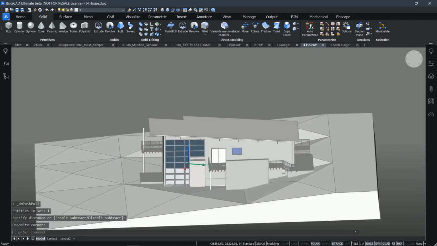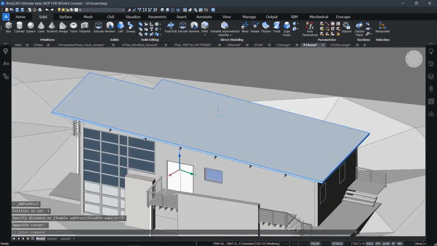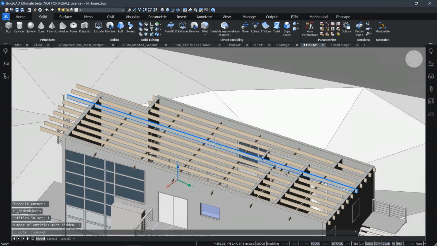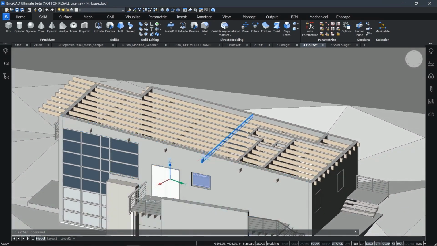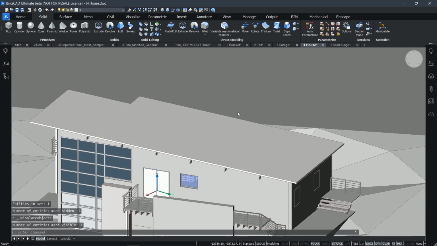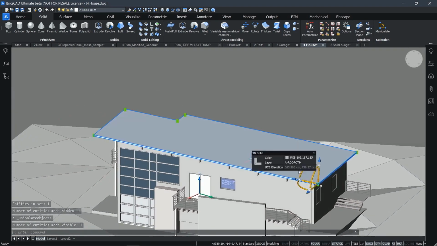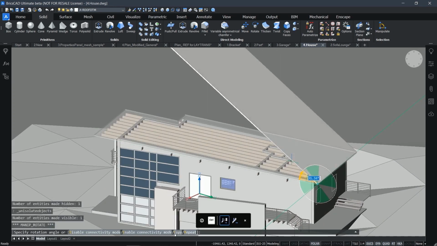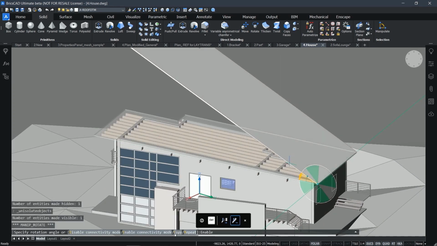Now, you will say, OK, very well, this was a very simple model. But let's try it out on a little bit more complicated model, a more real-life model. And you can see, I want to note here that this is not a BIM model. They're just plain 3D solids. You see the roof that Xian is manipulating now. Under it are a couple of beams and also interior walls.